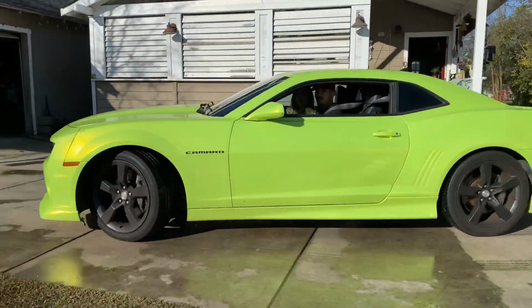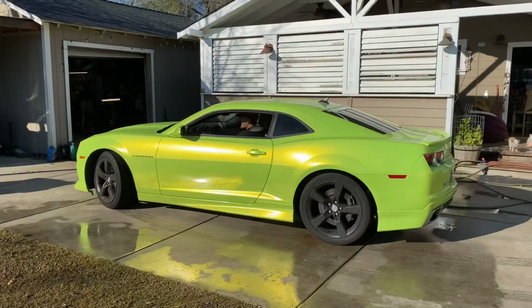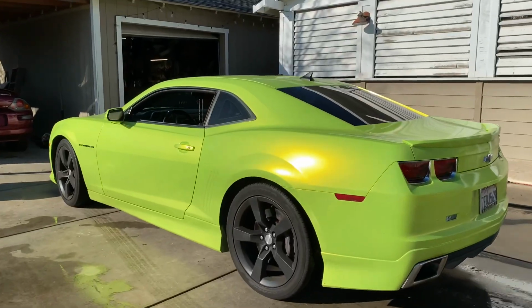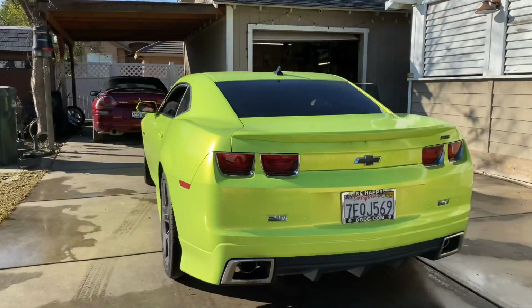Alright guys, my acid lime green Camaro is back. Oh, it's looking so much better. Dang, I miss seeing this thing.